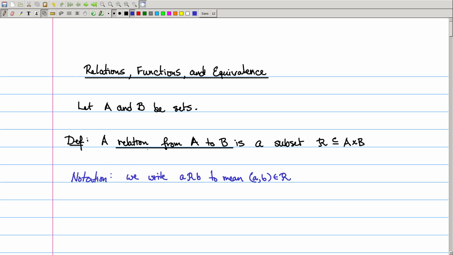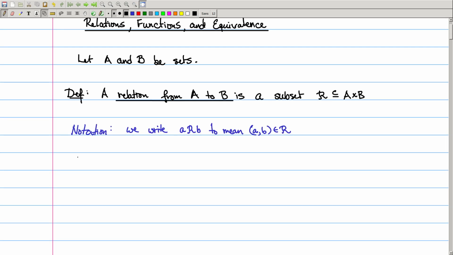Specifically, we write aRb to mean that the ordered pair (a, b) is an element of that set R. Remember, elements of the Cartesian product are going to be these kinds of pairs. So if I have a subset, it's a subcollection of those pairs. So writing aRb is really just saying that that particular pair belongs to this particular subset. And that might seem a little bit strange, but this actually comes from the way that we use and define relations typically. It also sort of rolls off the tongue because aRb is kind of like saying a is related to b. So let's do a particular example.